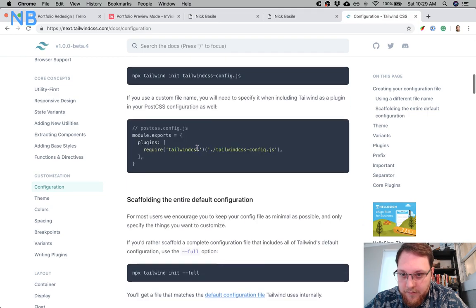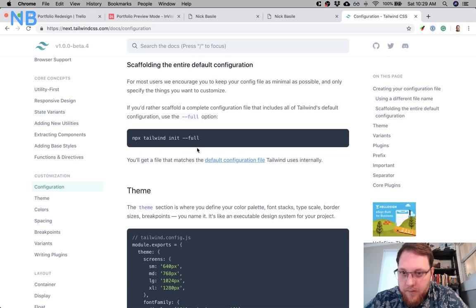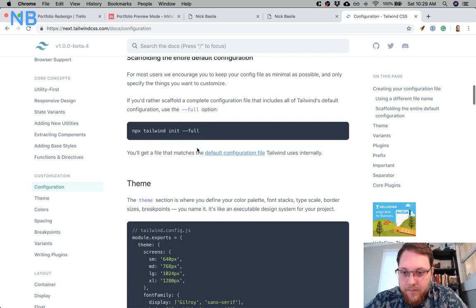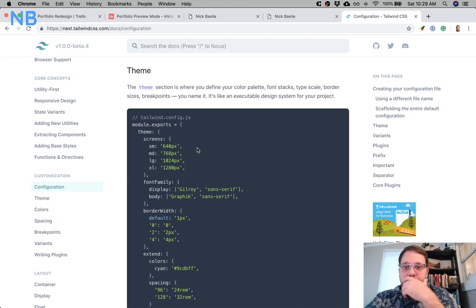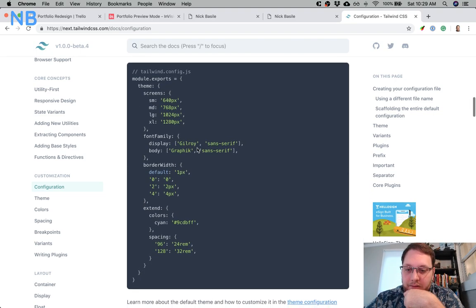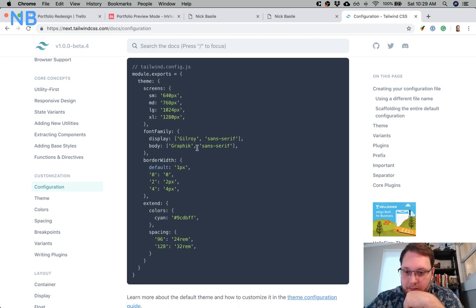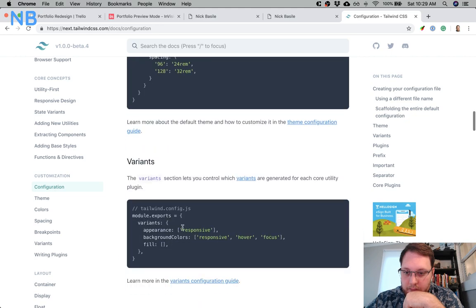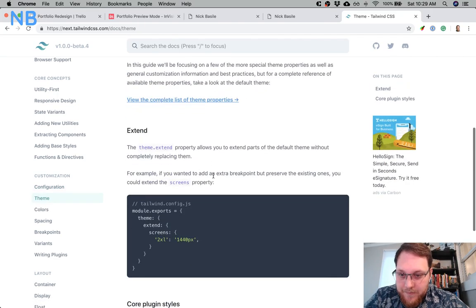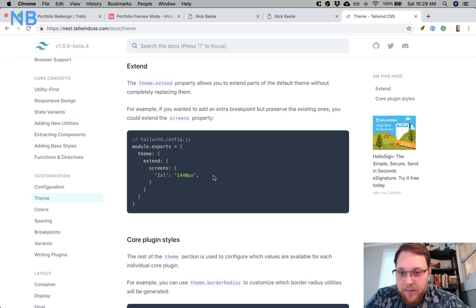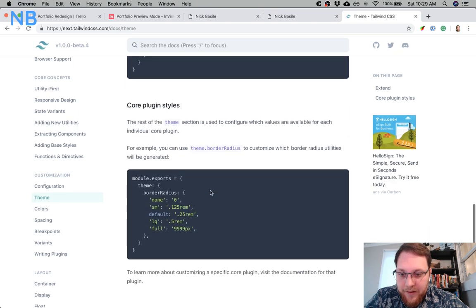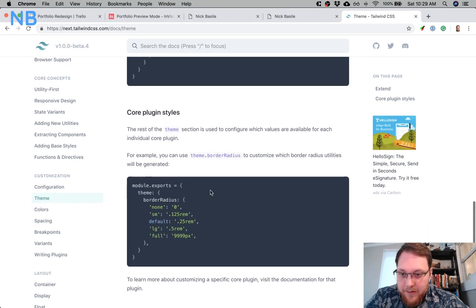All right. Define color palette, font stacks. All right. There's a theme configuration guide. That's what we want right now. Let's go over there. All right, that's nice. We don't really want to extend that. We're kind of replacing at this point.